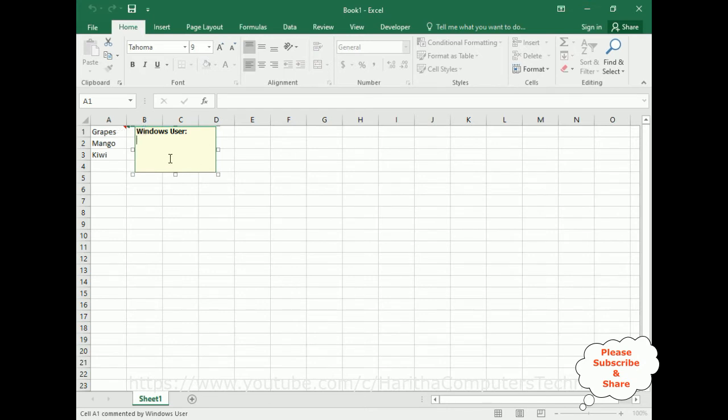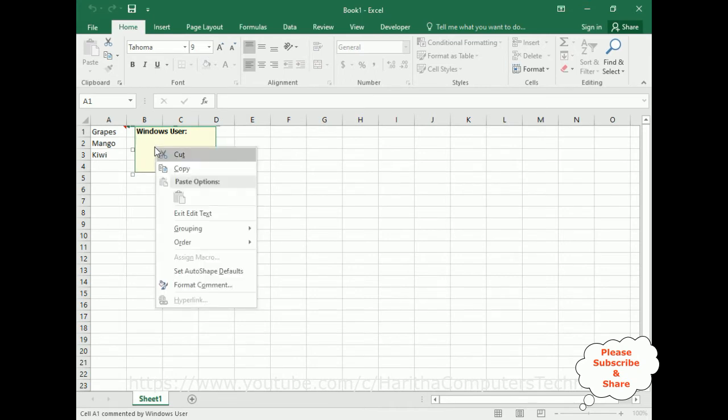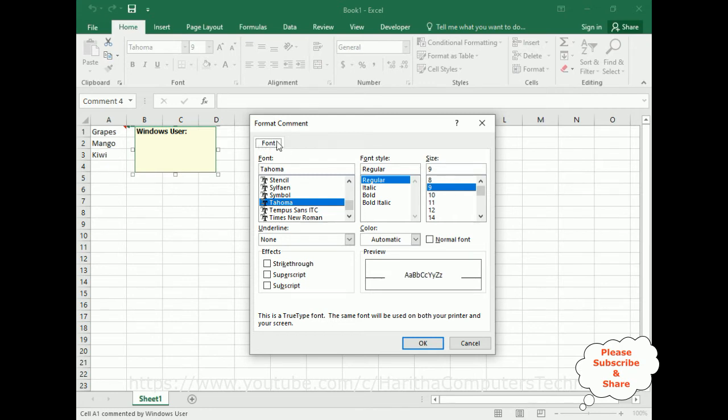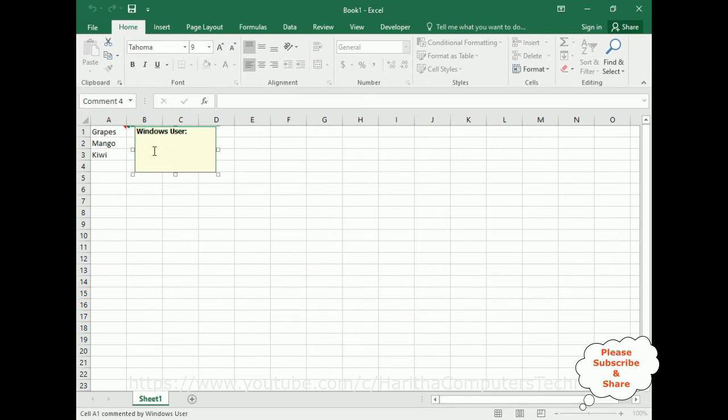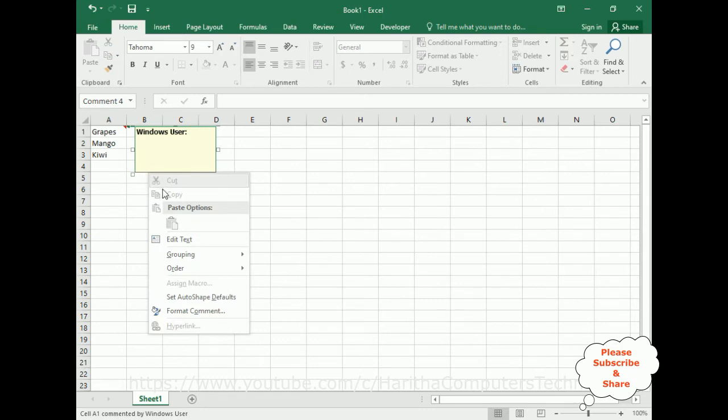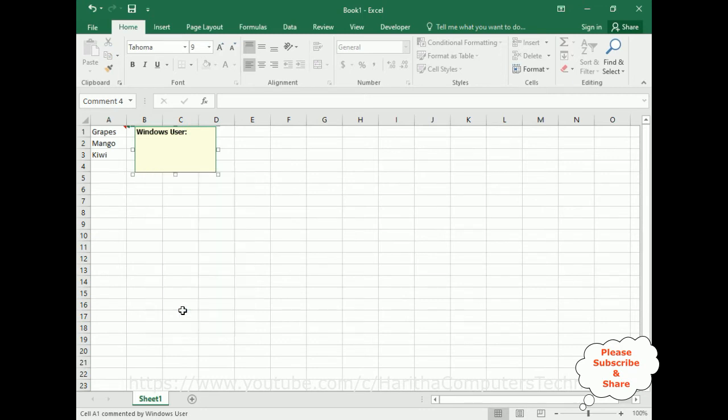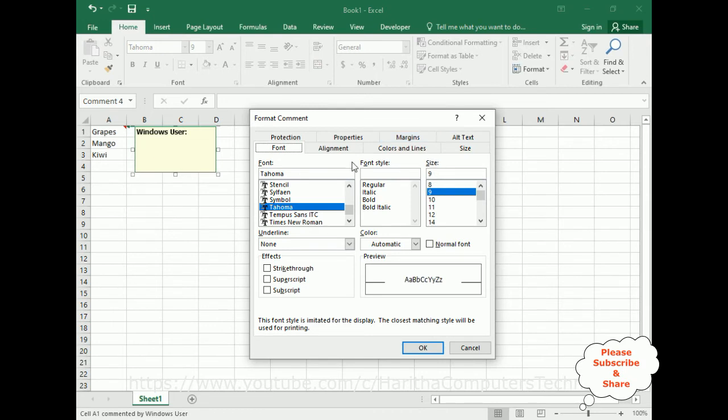Now here the tricky part is, if you right click inside the comment, you get Format Comment in the pop-up window. When I click Format Comment, notice I get only one option, called Font only. So from here, I cannot add images. So we need to click exactly where the cursor changes. Notice here, the four arrow marks. There you need to right click. Now we get Format Comment here. Click that one. Now we get plenty of options. So we need to click exactly on the lines, the border of this comment, not inside the comment.